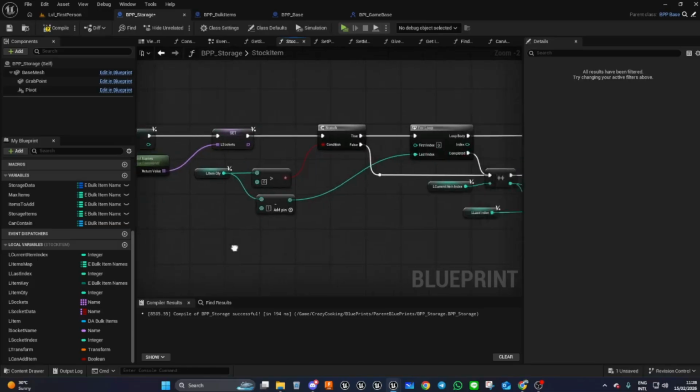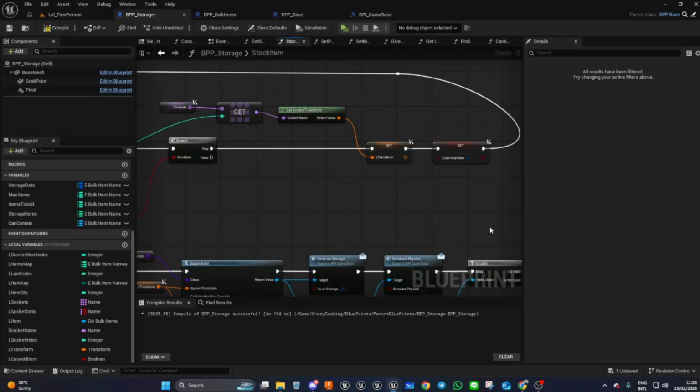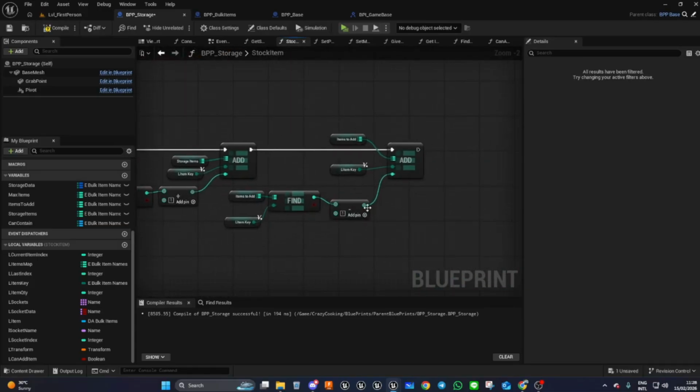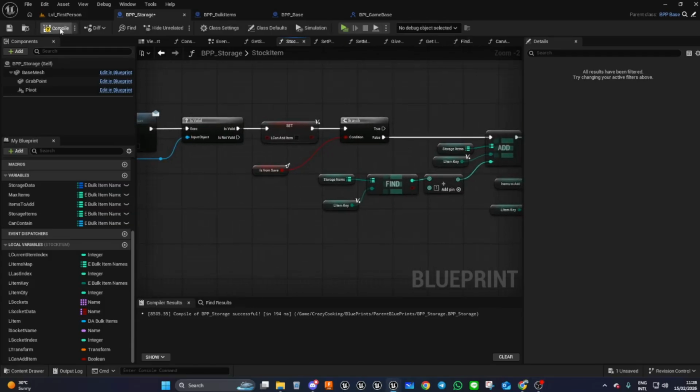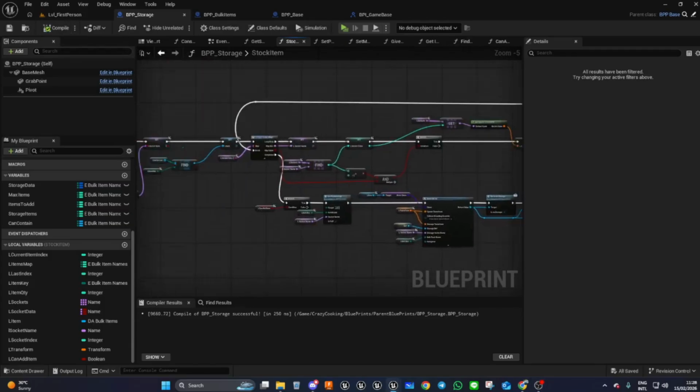If this quantity now becomes 0 because we're decreasing it at the end here, then we can move on to the next item. Okay, so basically what we're doing is we're slowing down the loop. If we try to do it in a normal loop, it would skip items and it wasn't working as well as we expected it to. So I'm just going to check my time. Okay, we've gone nearly an hour on this one. I'm going to stop right there because that's all the functions done inside here.